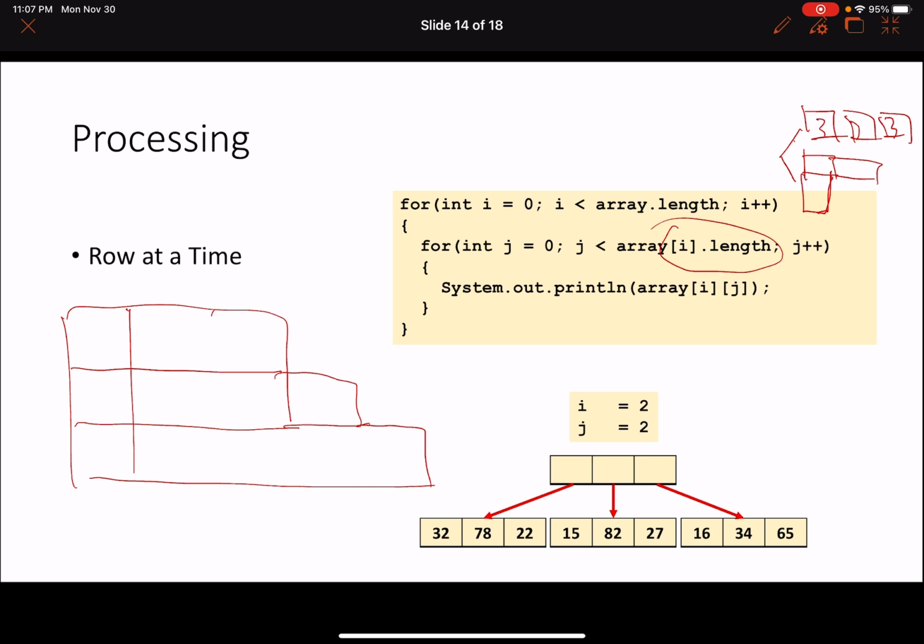This is the table we want to fill. If we give a fixed number, for example 6, and we use array dot length, this will give us the number of rows, right? For this one it is 1, 2, 3 rows, the index is 0, 1, 2. It's 3. So basically, this i will turn to 0, 1, 2, right?